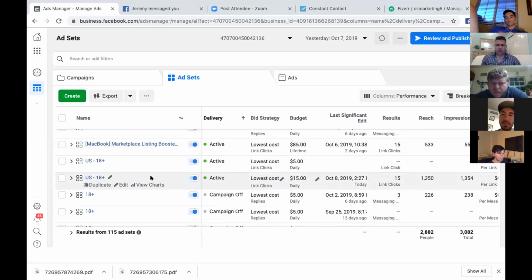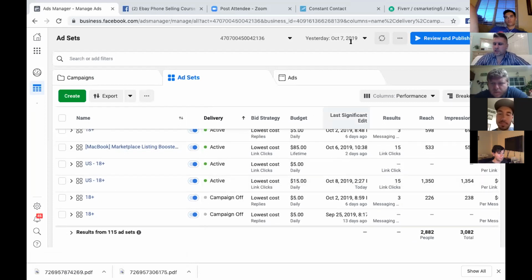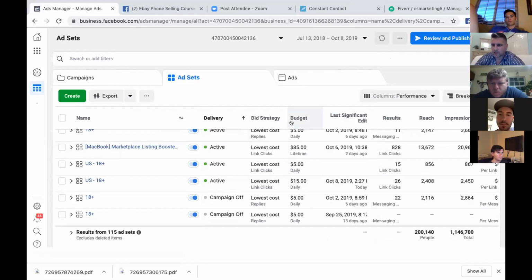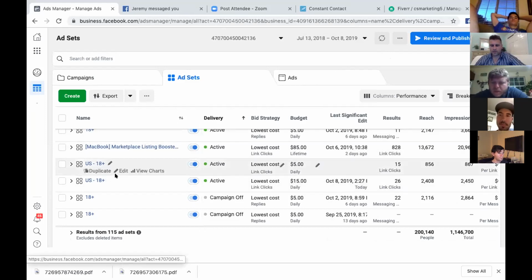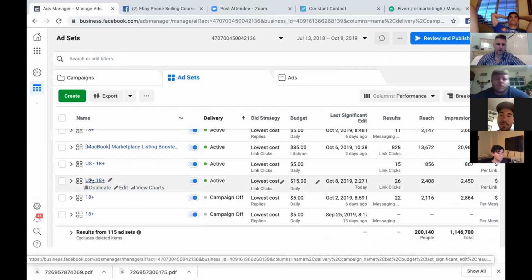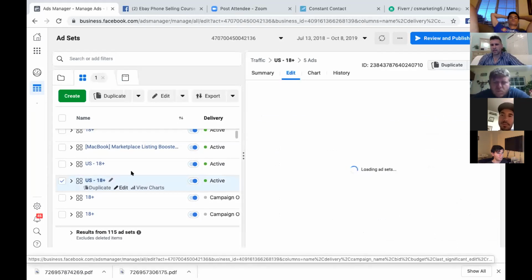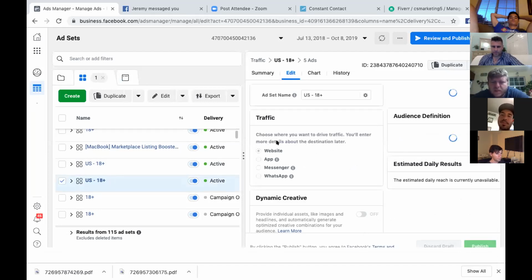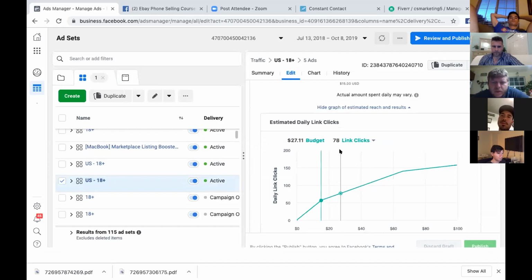Chris, you know what might be really good is just to show everybody some ads that are really doing well for you, and maybe why they should do paid Facebook ads a little bit. Show some ads that are working really well for your clients and what they can do to get started with that. Sure. I'll show my ads and then I'll show some of my clients' ads that are doing really well.